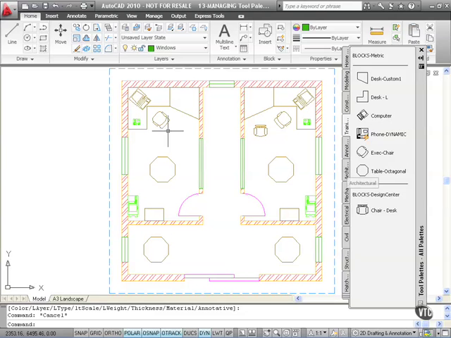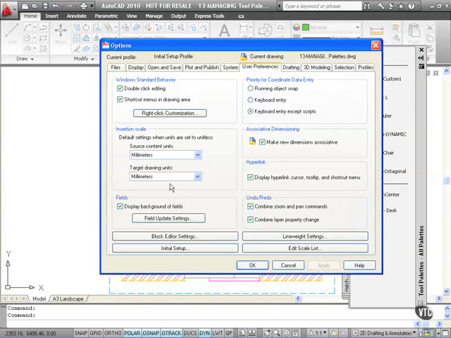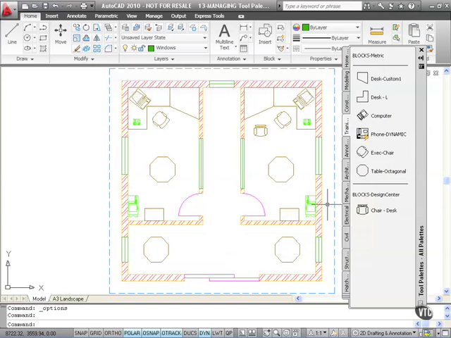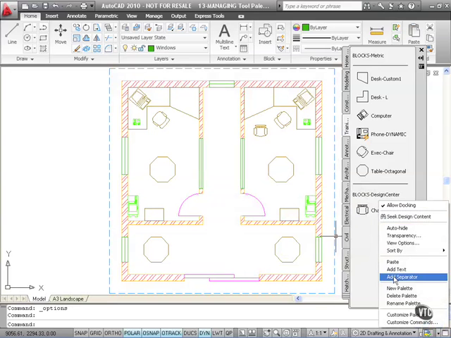Remember when we right clicked in the drawing and went to options, in the user preferences tab our source content units was inches, wasn't it, remember? Like so. So just remember that, okay? You always need to change that insertion scale if you're working with different blocks, imperial blocks, metric blocks and so on. I'm just going to put the pointer there now and right click and place another separator.